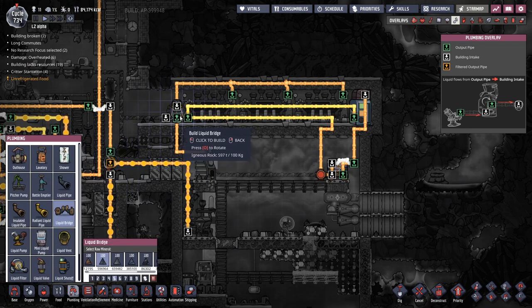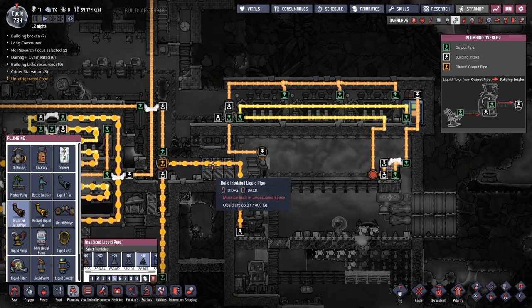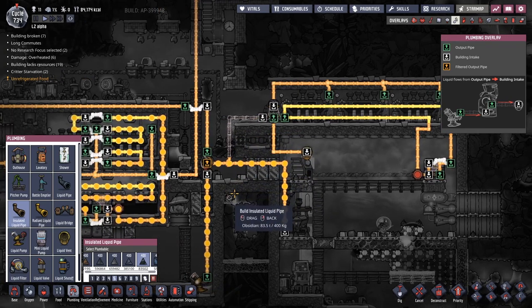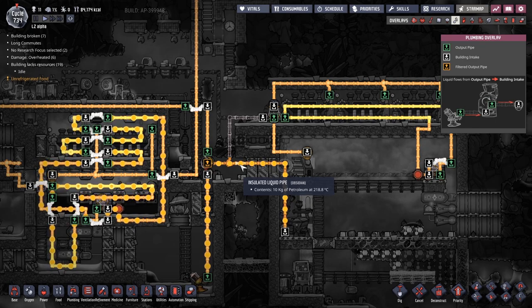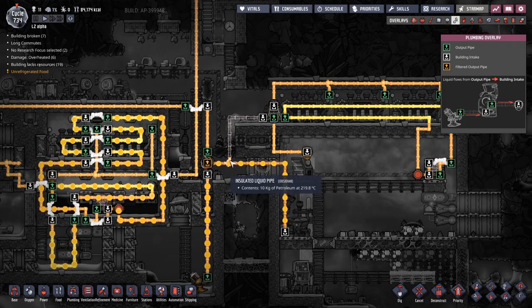Why would I even say that? I'm going to put that right there, and then we're going to have a very, very tense couple of moments as we're going to bring this up and 10% into the system. Now, the reason that is going to be tense is I don't know if you guys are aware, but this petroleum coming out of the system is still quite hot. We did cool it down quite a lot. You know, we've cooled it down a couple of hundred degrees, something like that. But it is still very hot.